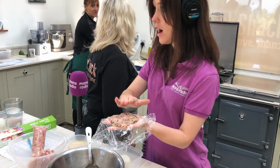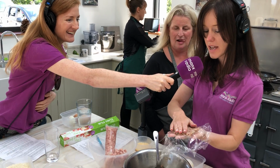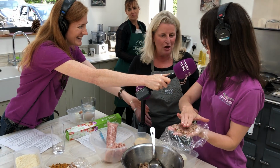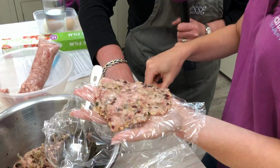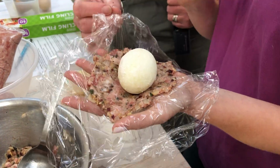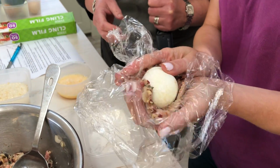So, what are you doing, Beth? I'm flattening the mixture in my cling film here. I don't quite know how flat. Is that good? Is that okay? Yeah, you are. Sorry, I'm meant to be holding this. Okay. You're doing absolutely brilliantly. Right, so flatten. Okay, now put this gorgeous little egg there. Now, sort of start bringing this around, and you need to try and mould it around the egg.